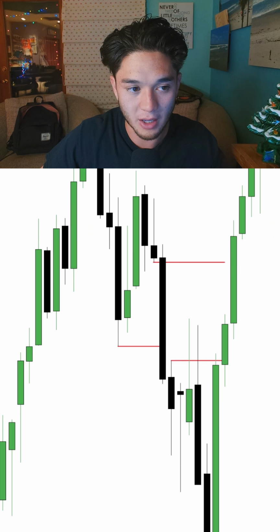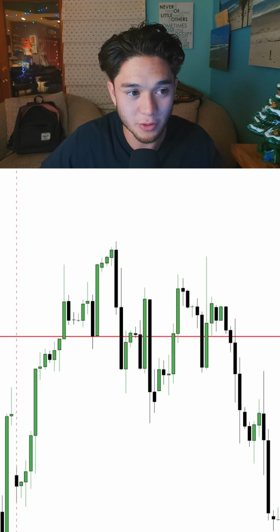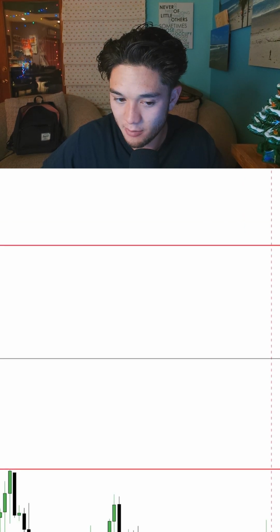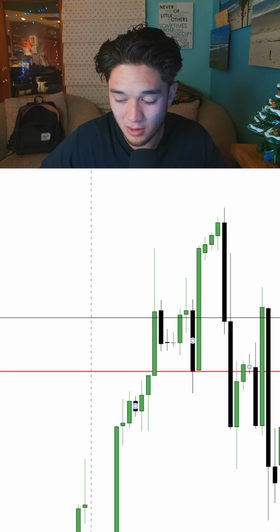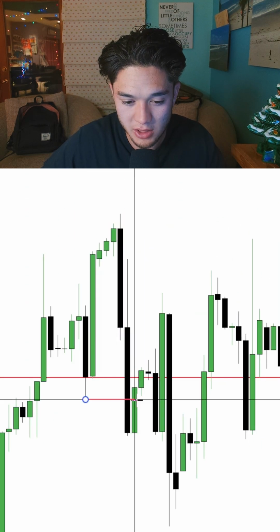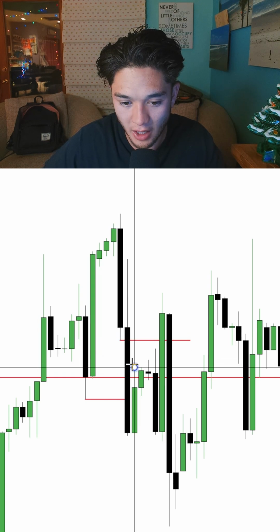On this fair value gap, I can zoom. Actually, that's pretty far back. I'm going to try and zoom in. So now zoomed into a 4-hour time frame on that same weekly fair value gap. What do I see? Well, we close through this low. We get a market structure shift, and we have this fair value gap. Price comes into the fair value gap.